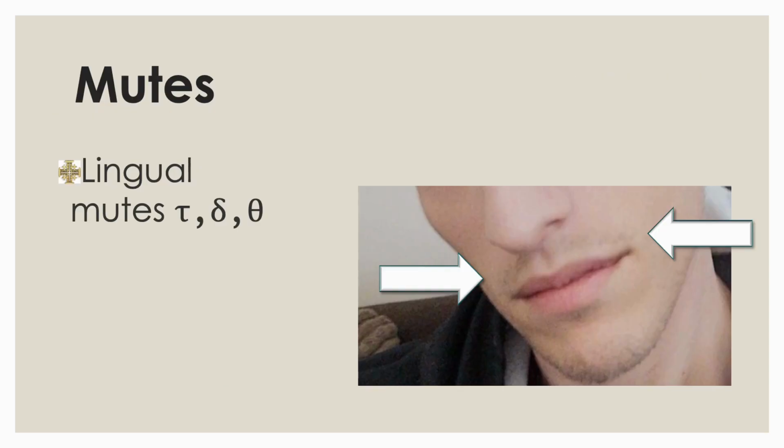Then there are the lingual mutes. Rather than engaging the lips per se, they are spoken from the front of the mouth, around about where your sublingual glands are. These are T, D and Th. In Greek, tau, delta and theta. Remember, it's important when saying the theta sound to get the th sound, as this is an important distinction between th and t in many words.